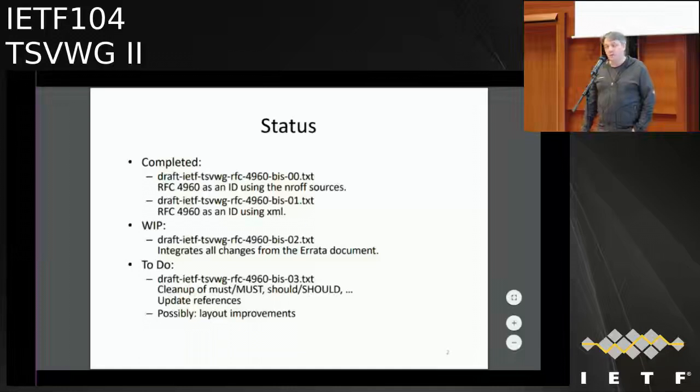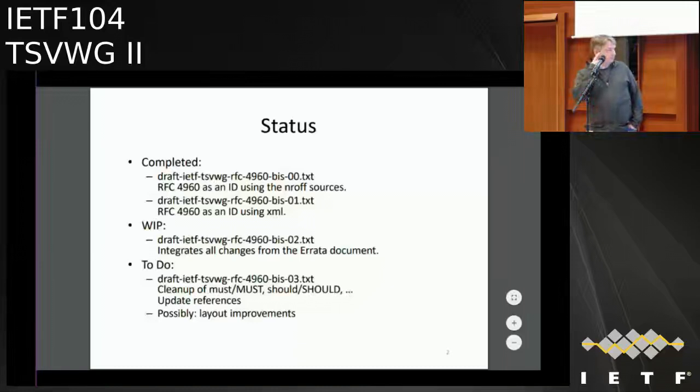And then we can think about layout improvements or not. So taking the tweaks out of the XML stuff, which made it look like RFC 4960 or not. But basically that's it. So the plan is to do the discussion on the musts and shoulds this week, submit the stuff, and then it can stay around for a while for people reading it and catching minor issues. We are not aware of any technical changes, so that should right now work out. Any questions regarding that?